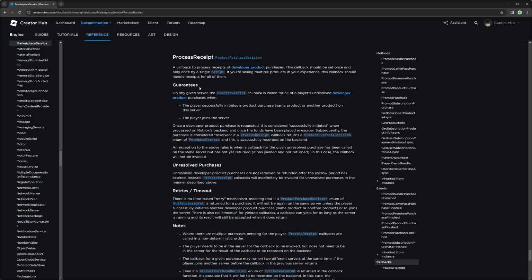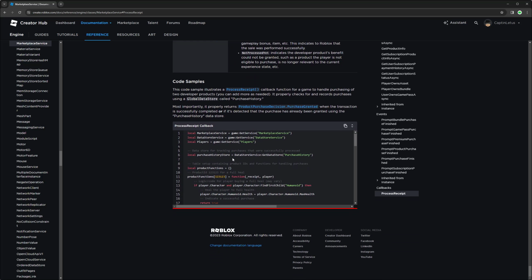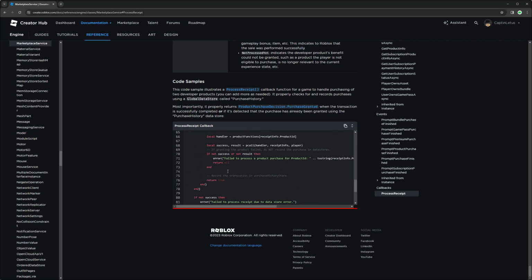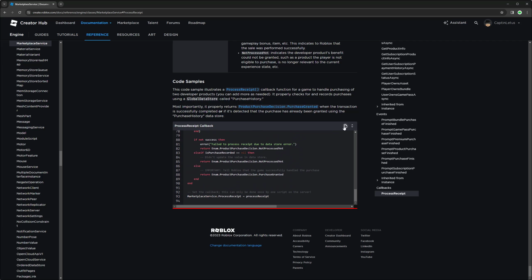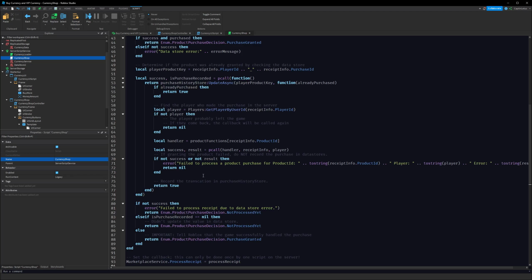And there's a lot of other stuff we have to keep in mind here. If a player tries to buy a dev product and for whatever reason we can't actually award that item, we have to let Roblox know that. Like, there's a whole lot of little tiny things that come up here. And rather than me trying to explain this all to you, I think it's more beneficial for us to just copy the resources that Roblox has provided for us. So if we scroll down here, there's a whole script here. And we can just bring this into our game. So let me just click the copy button in the top right and head over to Roblox Studio. And in our currency shop script, we can just paste this in.